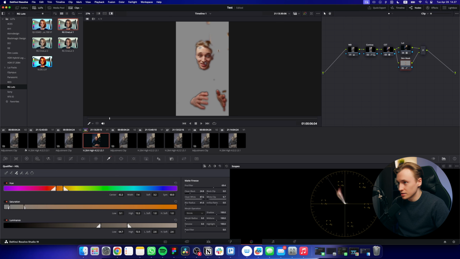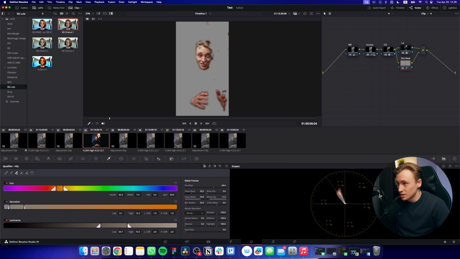And you really just have to play around with these settings to get it almost perfect. It doesn't have to be 100% perfect, but this is what I do. I usually use the pre-filter, clean black, and then black clip. Then I also white clip.